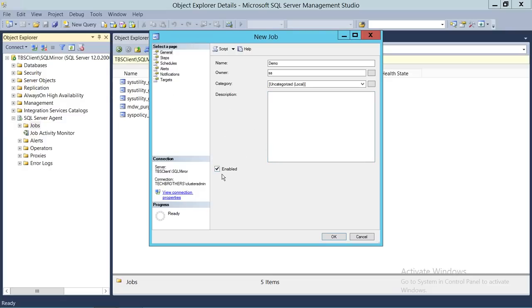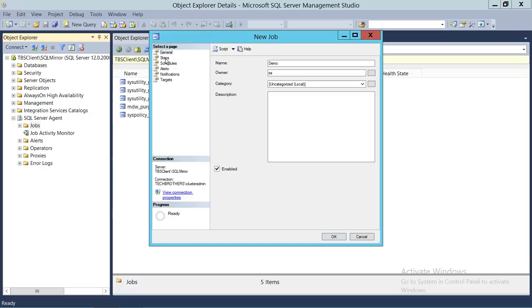But there's two options here. One is enable the job and another is enable the steps or schedule. So keep in mind that these three are separate entities as far as enable and disable are concerned. If you disable the schedule, then it's not going to run even if the job is enabled. So we're going to go ahead and keep it enabled.